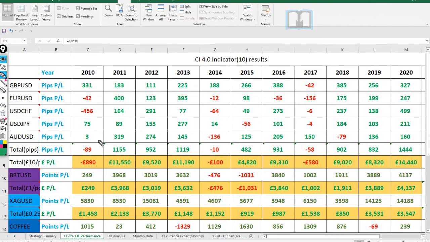So therefore, if any of the years you do get a losing year, if you just stick to all currencies, you must be okay with that. You then know that your strategy is not failing, it's not deteriorating, you can still keep carrying on and running the strategy. Now, another thing that we also observed, before I come to that observation, let me finish up on this drawdown. So you can see minus 89, on average you can get about minus 70, okay? That's what we are seeing over here, the maximum being 89 if you add them all up together. Another observation that you must also make is that per instrument, you see this instrument alone did make minus 456, so you must be able to expect that as well.